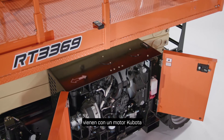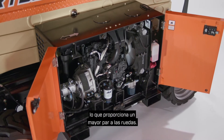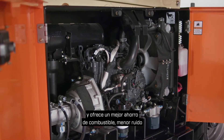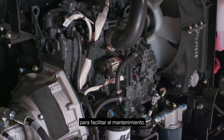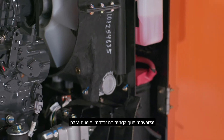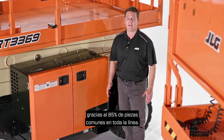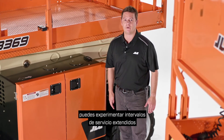Our RT series lifts come with a Kubota engine that can be either diesel or dual fuel. This engine offers the largest engine displacement, which delivers increased torque to the wheels. It also has an electronic speed governor that optimizes engine speed for your application and delivers improved fuel economy, lower noise, and a robust control system. These models are also designed for ease of serviceability. We've put the filters and other frequently checked items in a convenient location so the engine does not need to move for filter changes. You can also stock fewer parts and simplify service thanks to 85% parts commonality across the line. And when you use select engine oils, you can experience extended service intervals up to 500 hours.